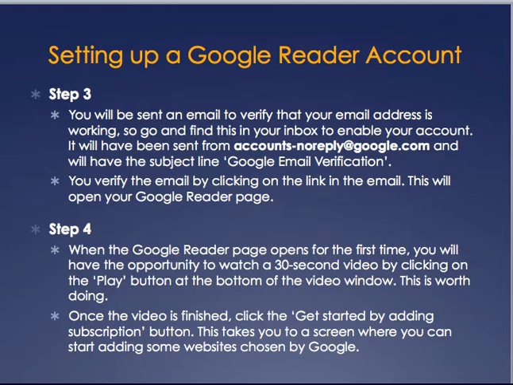Step 4. When the Google Reader page opens for the first time, you will have the opportunity to watch a 30-second video by clicking on the play button at the bottom of the video window. This is worth doing. Once the video is finished, click the Get Started by adding subscriptions button. This takes you to a screen where you can start adding some websites chosen by Google.